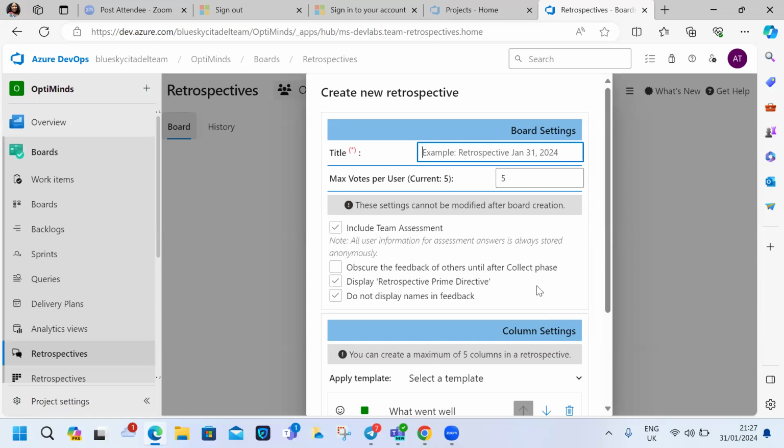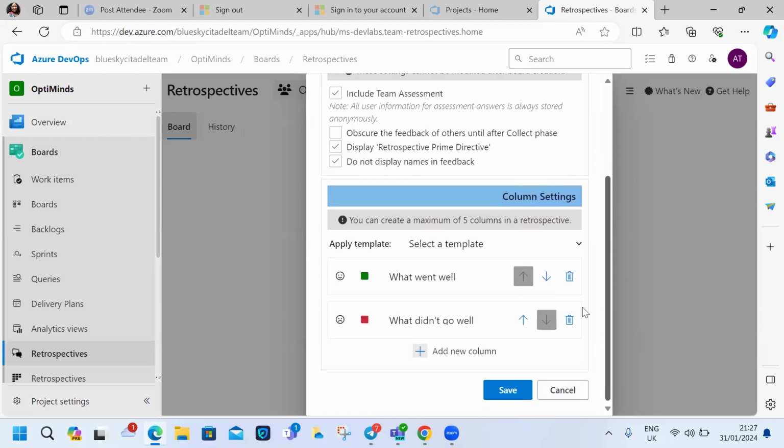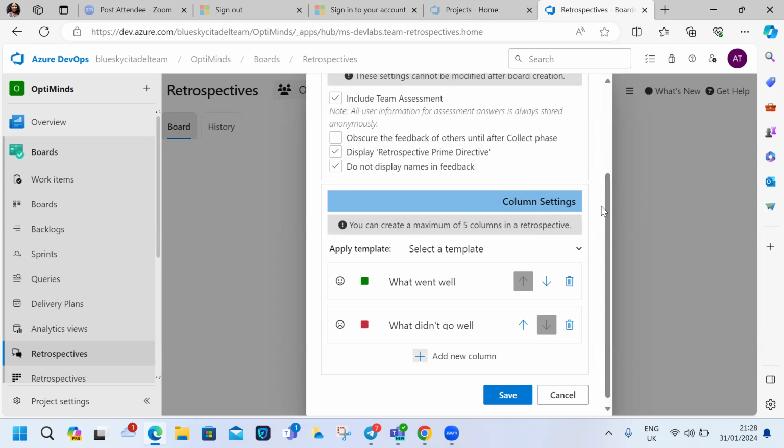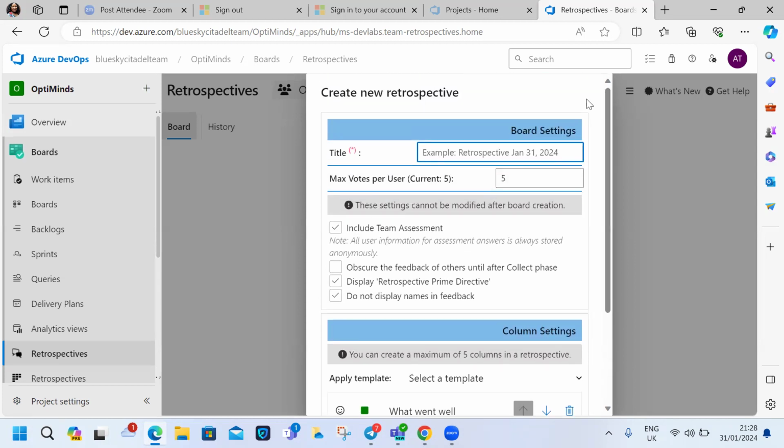If you scroll down, you'll see the different templates. Should you do that now? Yes, let's do it now. If you want to set it, you can set it now. So if you want to do that, just go back up. For your title, just put sprint 1 retro there, even though you've not had your sprint 1 yet. But just put sprint 1 retro. At least you know it's created.